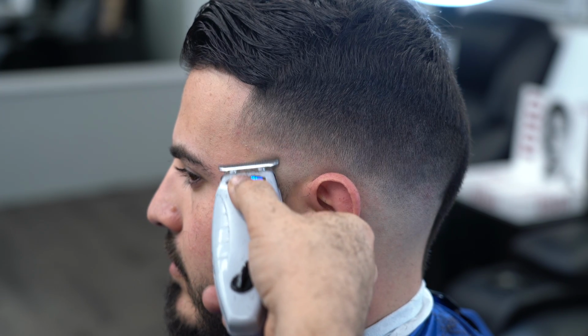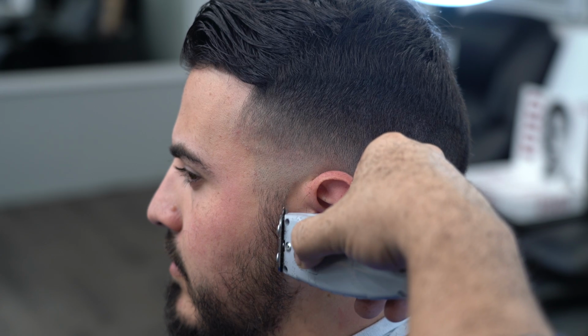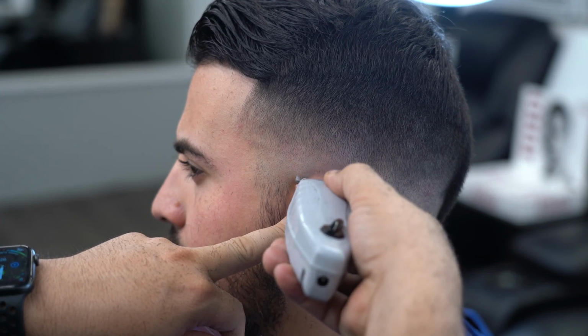Like I said, this is not a full haircut. All I'm just showing is the tools that I use, which is the Andis Phat Master, the Andis Fade Master, the TL liner, and the Andis shaver.